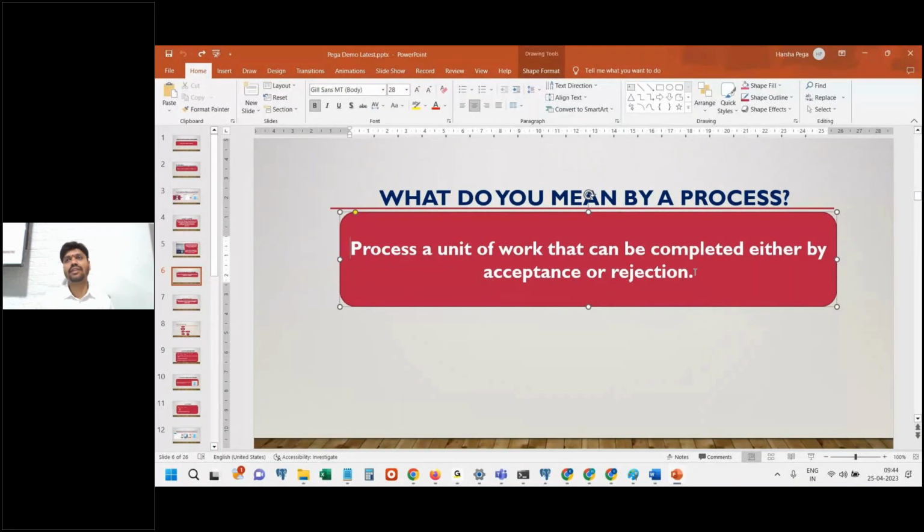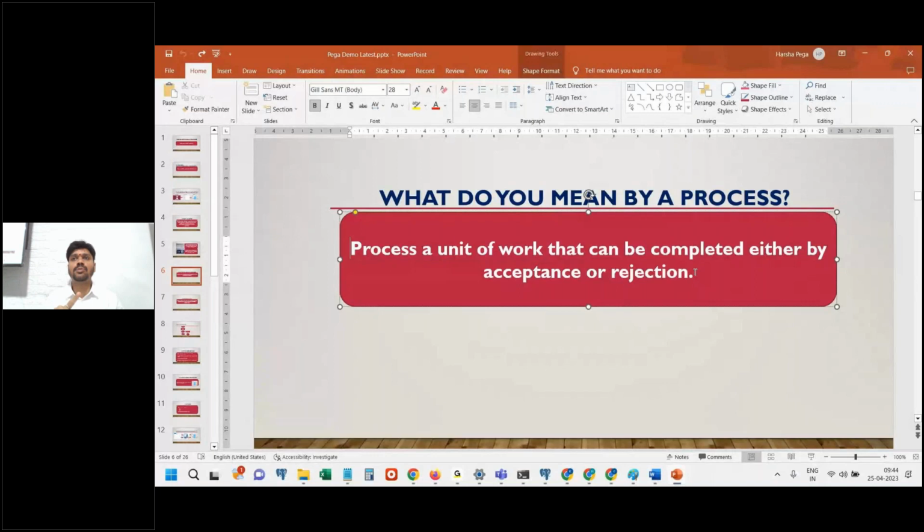Is it possible to take the leave request again after the manager rejects? Is it possible to resume it? You have to submit a new request if you have a conversation with your manager further. But in both cases, the leave request transaction is completed only. In the first case, completed approved. In the second case, completed rejected. Understand? A transaction can be completed either by acceptance or rejection. Either of the ways. Make sense, everyone clear?